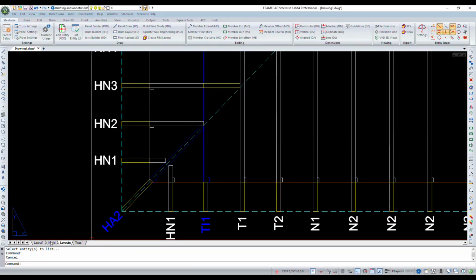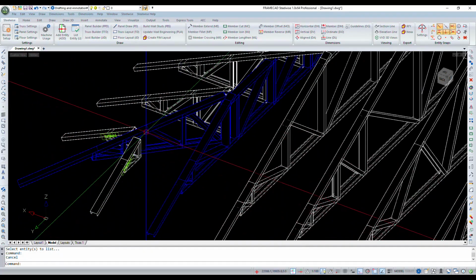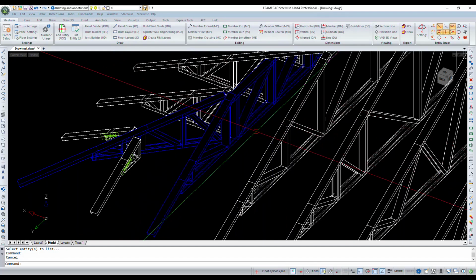If I go to my model view and have a look at my model, we can see that this hip truss here is set as a girder. We can see we have a vertical support for the oncoming trusses, and my truncated truss is also a girder, so we can also see that we've got vertical supports at the oncoming trusses so that it can transfer all the load.